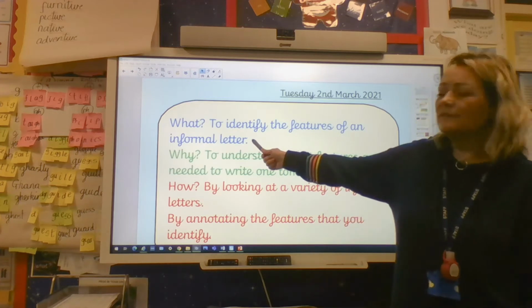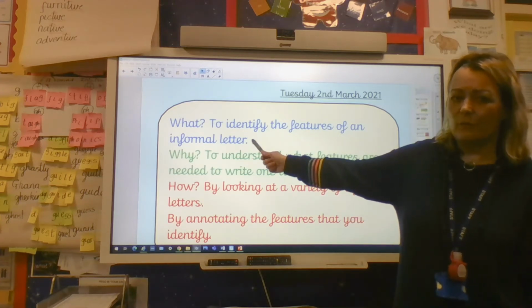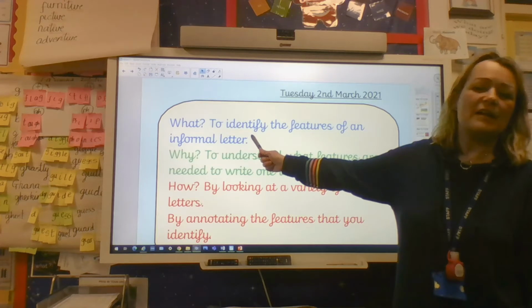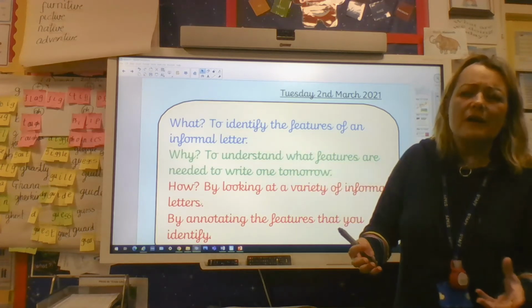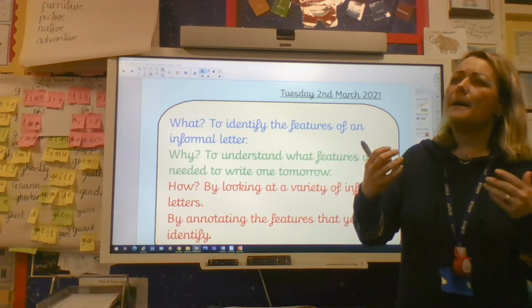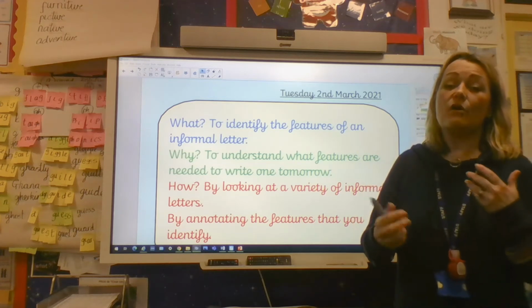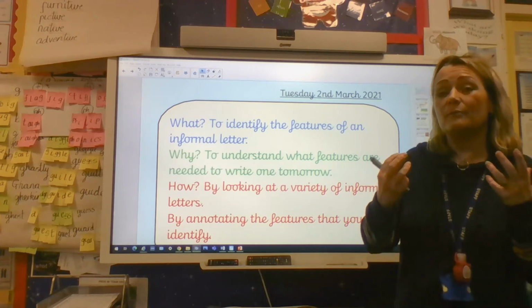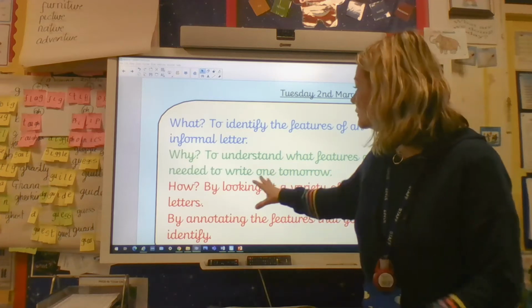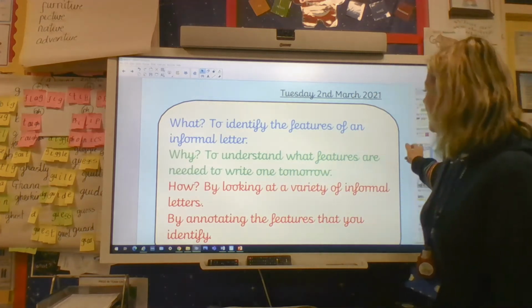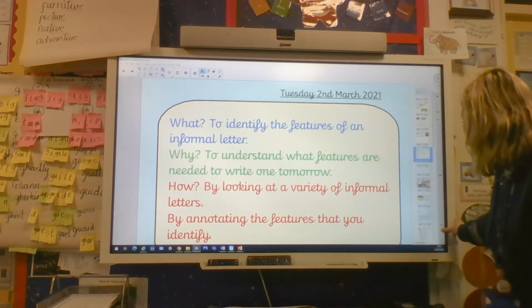An informal letter is very different, and that's what we're interested in. This is where you would generally write to somebody that you do know, and the whole mode of your letter, the whole feel of your letter, will be far more relaxed and informal. So we'll look at that. Okay, so let's take a look at some letters.